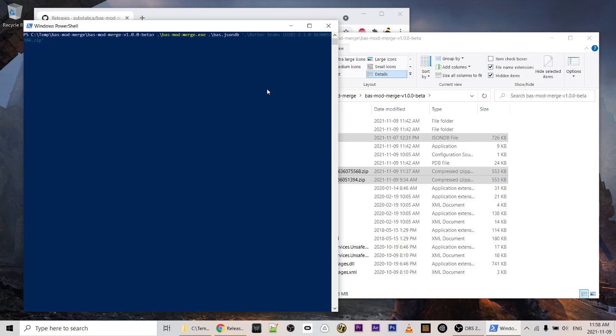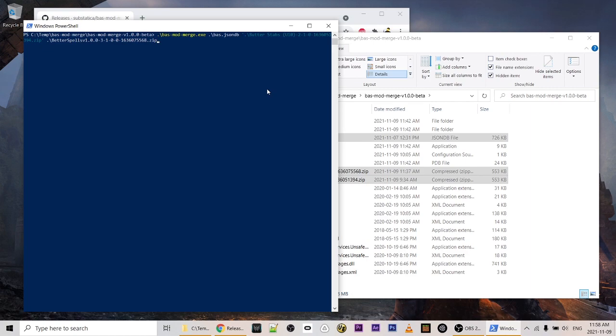So we put the file name of the zip. The zip is fine, 7-zip is fine, rar is probably fine. You're going to get an error if it's an unsupported file type. The utility is going to go through that archive and pull out the JSONDB from it. And then the third parameter is the subordinate mod. Now the dominant mod is going to take priority. So if the same file has been changed by both mods, the dominant mod file is going to be used. So the next mod is Better Spells.